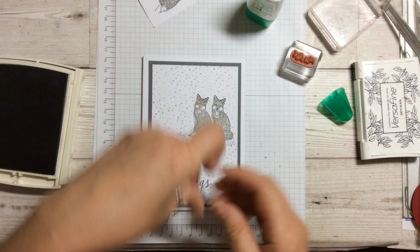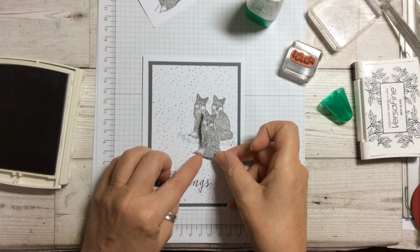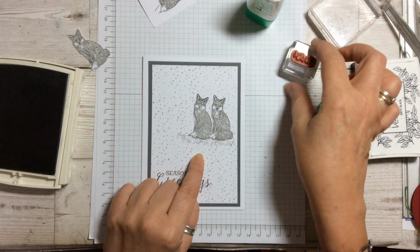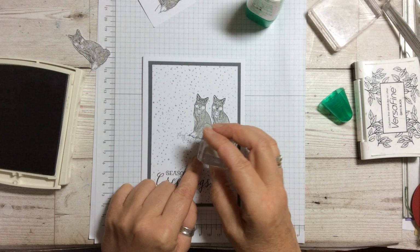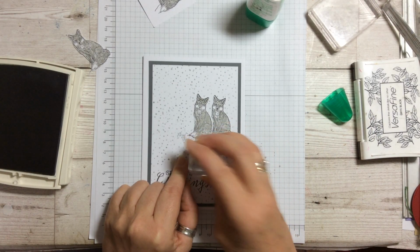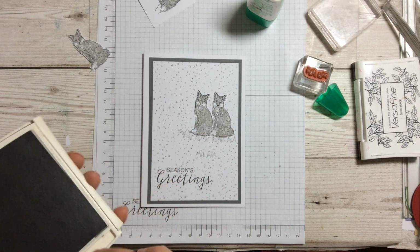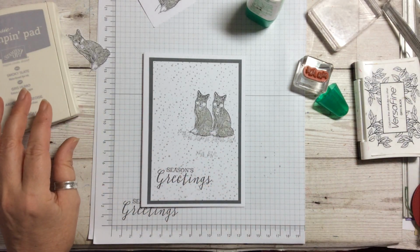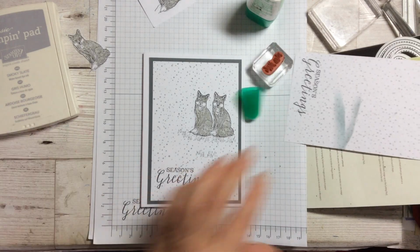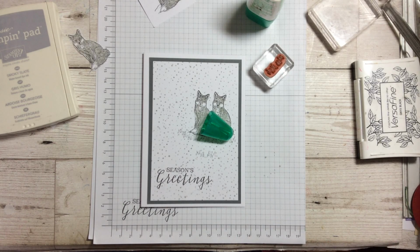And then this one is going to come in on here. So we need to just put a little bit down on here. So we'll just have a tiny bit just in on the bottom like that. Okay, so on this one, as I say, I am going to put the dimensionals on there because I just want a little tiny bit of height.